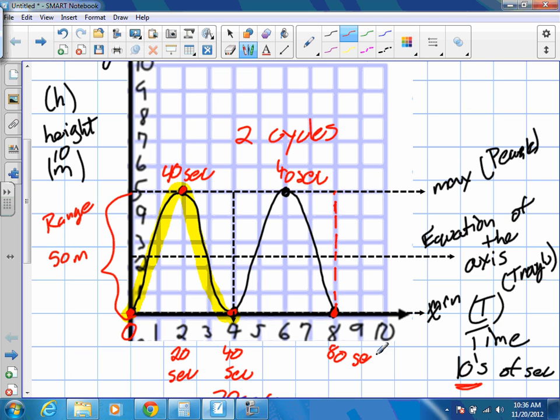And final thing, from our equation of the axis, we're going to focus on it tomorrow. I just want to bring it to your attention today. There's something called the amplitude. The amplitude is from going from the middle, the equation of the axis, to the top or the bottom. The distance should be the same. Does anyone know what the amplitude would be in this case? You go from 0 to 50, but the amplitude is from the middle to the top or the middle to the bottom. How far is it from the middle to the top? 25. Good. It's only 25. So our amplitude is 25 meters from the middle up and down.